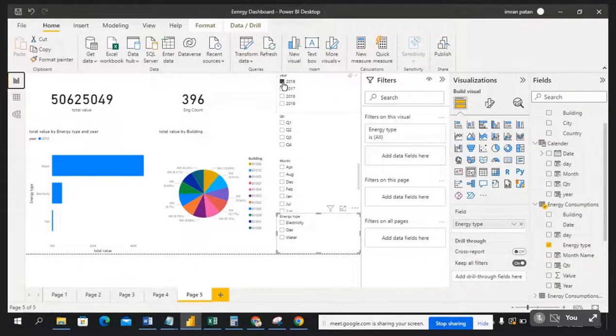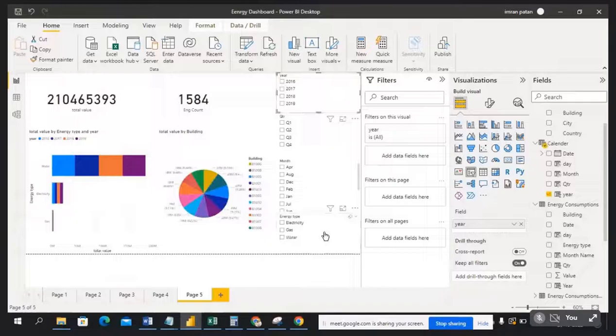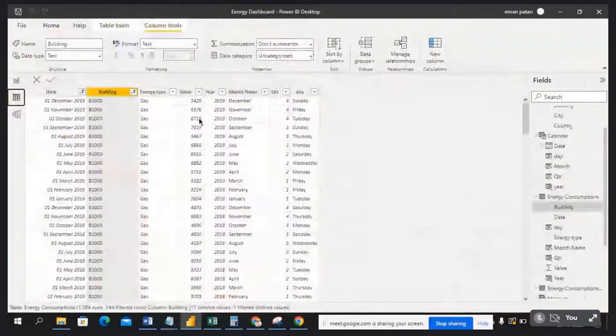Once you develop this application, you will publish it, and the user will see it in Power BI service on the internet, because this is in your local system now. He gave the data, and this is what I can present.